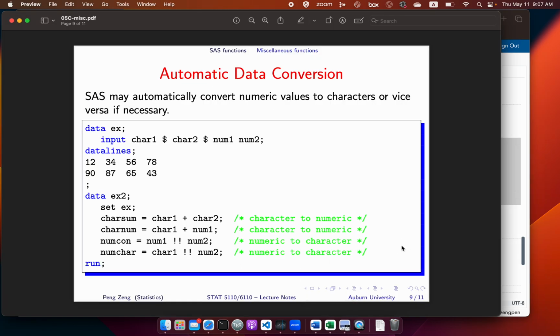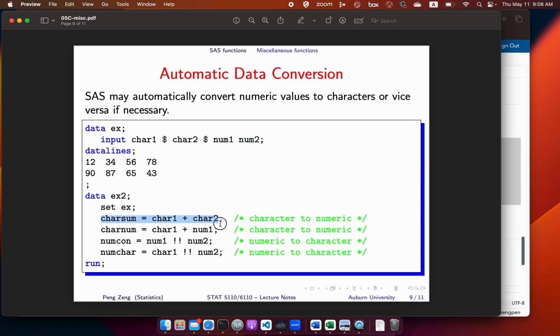When you write SAS code, you also need to be careful, because sometimes SAS may automatically convert numerical values to characters, or vice versa, if necessary. Look here. I create 4 variables. The first 2 are loaded as characters, see, I have a dollar sign here, and the last two are loaded as numerical.